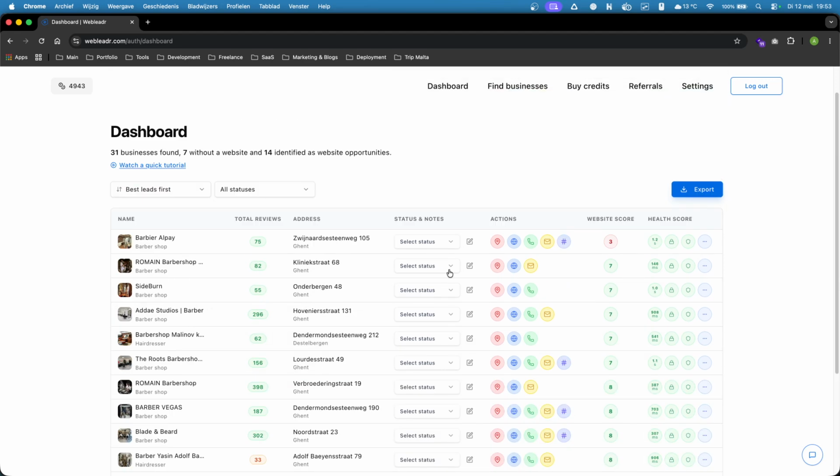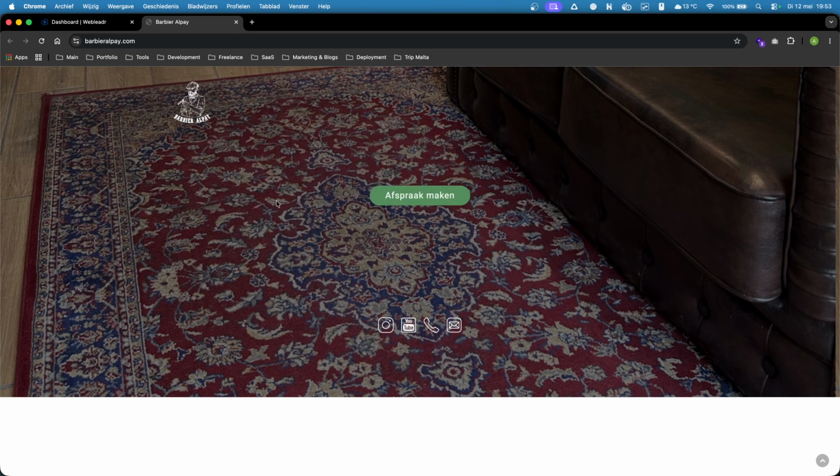So if you go next, as you can see here, website score is 3. That is bad. Yeah, it is actually really bad. You cannot see anything right here. You cannot really scroll down. You only have one button called afspraak maken, which means make an appointment. Social media links. There is no text, no content, no sections, no header, no footer, nothing else. Just this plain, I would say, semi-empty web page.